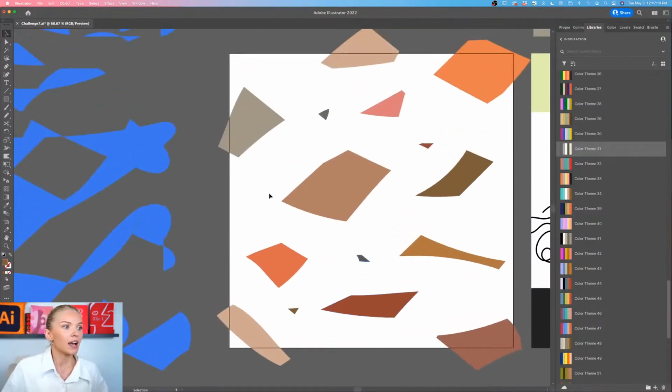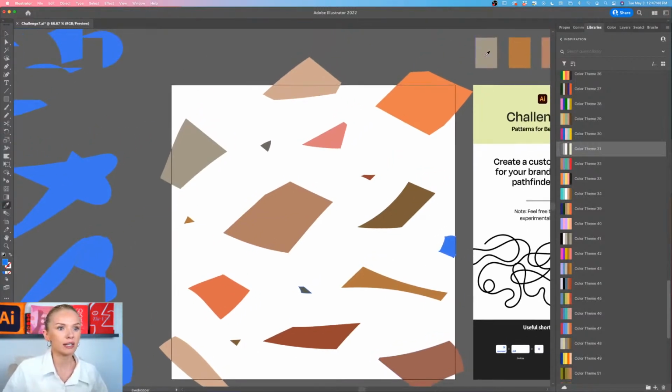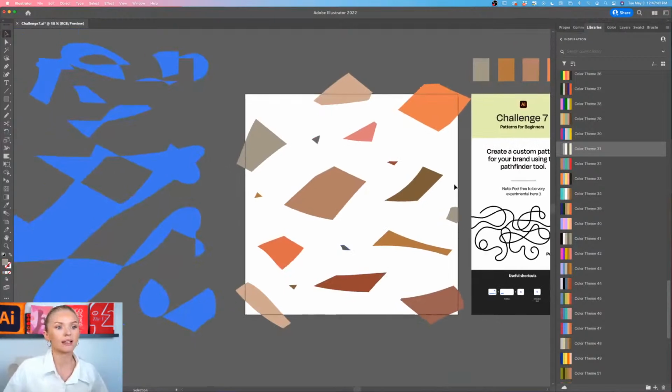I hope you do. All right, so now another little piece right here, and I'm trying to fill up all of these white spaces, and white space is the space where there is not much happening, right? So I want to make things happen in spaces where it doesn't. Okay, let's bring in another object right here, just like so. Again, there is a little white space around here, so I want to make sure that that is filled too, and there's something happening. And by the way, this process can take quite long if you want to be very precise and if you want to create a very balanced pattern.